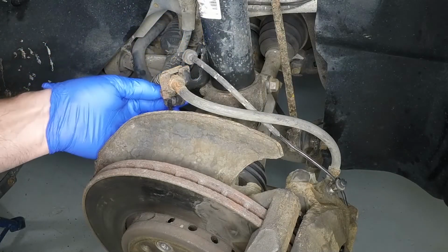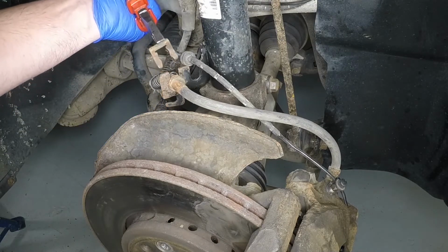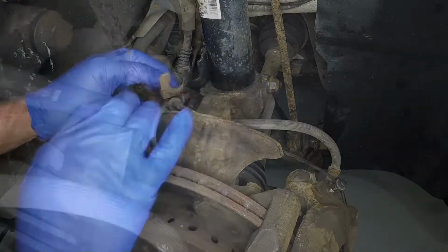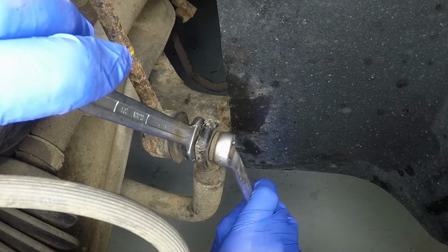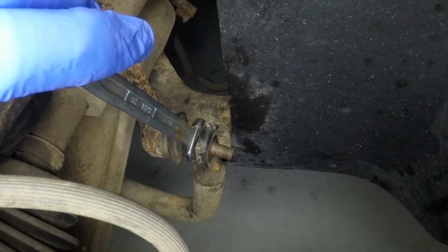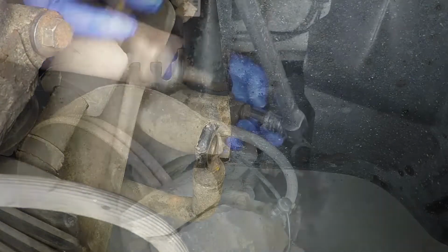Unclip the ABS and brake pad wear sensor wiring. Then slide out the metal clip and pull the brake hose from the support on the suspension strut. Unscrew the nut from the lower end of the anti-roll bar drop link. If necessary, use an open-ended spanner on the flats provided to prevent the ball joint stud turning, and detach the link from the anti-roll bar.